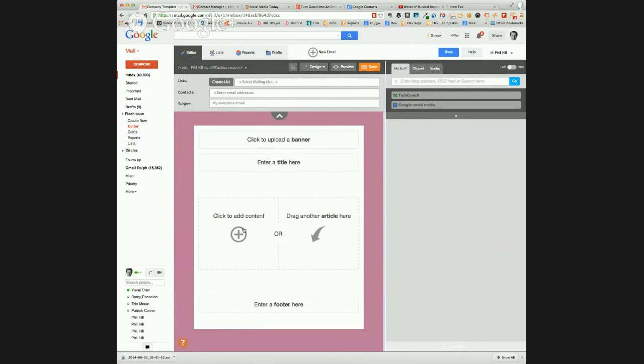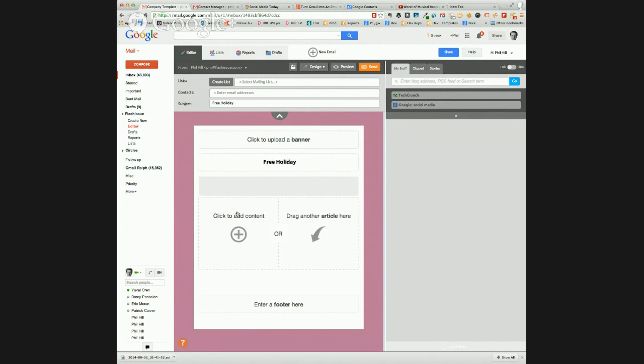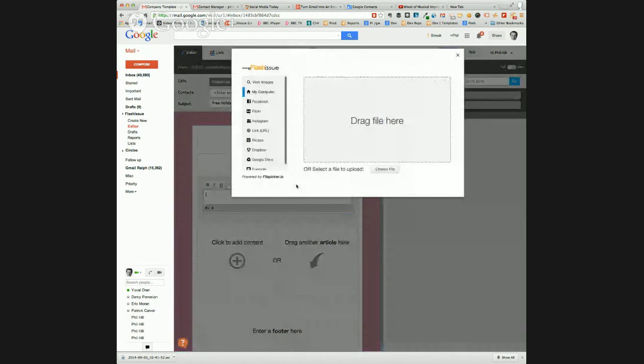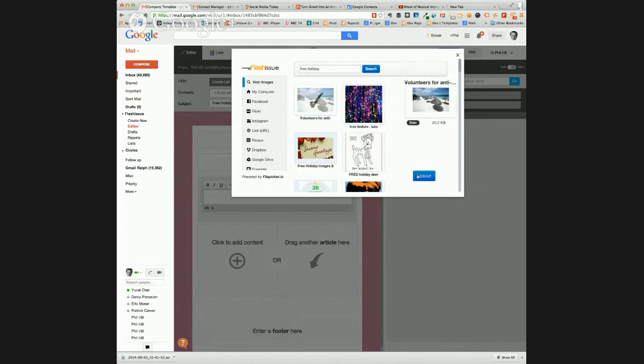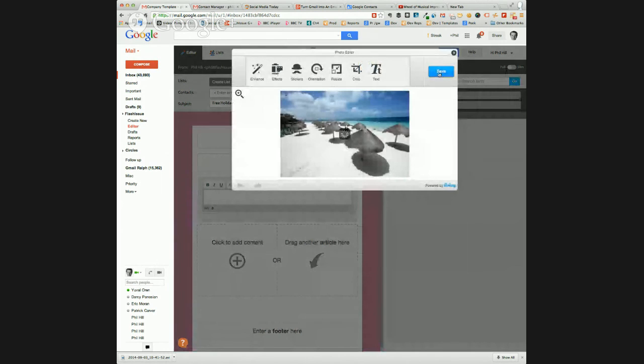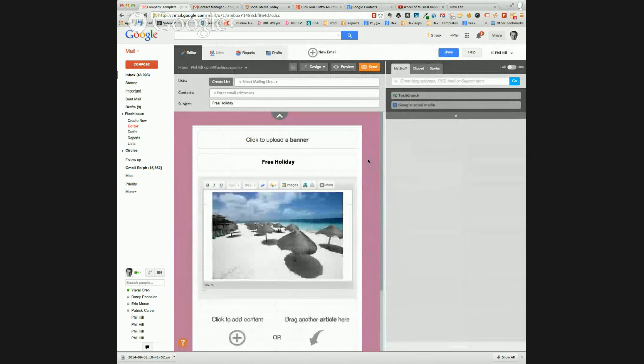And just one other thing, we get asked why are my emails going to spam? One other reason for that can be the content that goes in here. If I put free holiday here and I just come in and put one image in there, this type of email is going to get flagged as spam by most email clients.